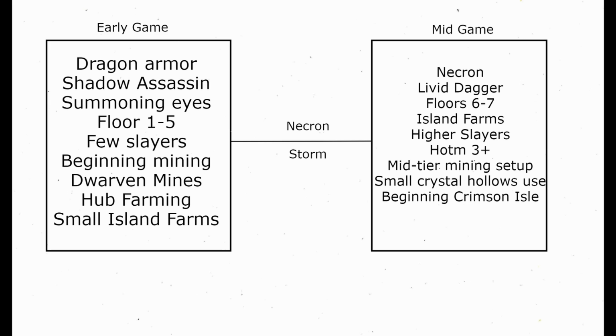The first bridge that we'll cross is the one from early game to mid game, and to make it a bit easier to understand, I'll make these 2 boxes with some of the basic criteria for each. Most people will get out of early game when they get Storm Armor and a Spirit Scepter, or Necron and a Livid Dagger. This unlocks a few higher floors of the dungeons, which couldn't be completed in the Shadow Assassin armor most people get. When the player gets these items, they become mid-game.